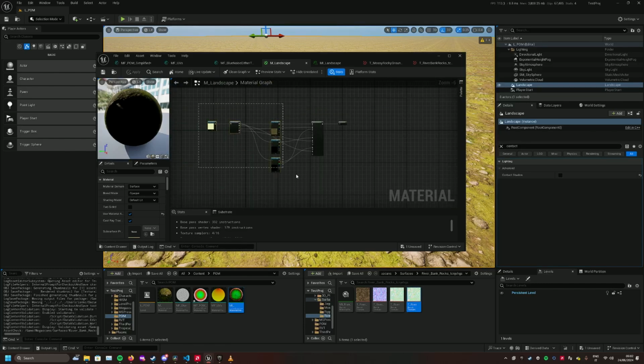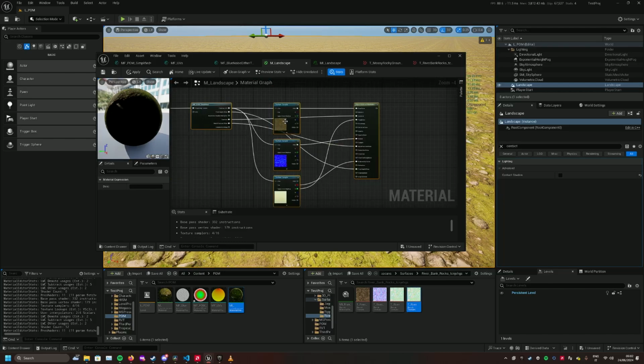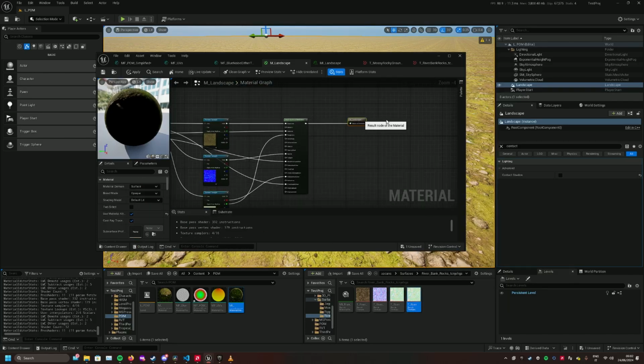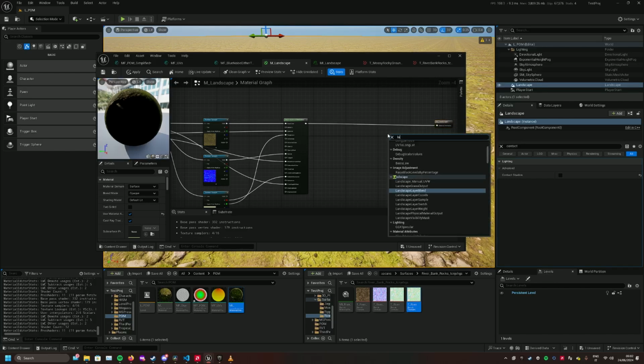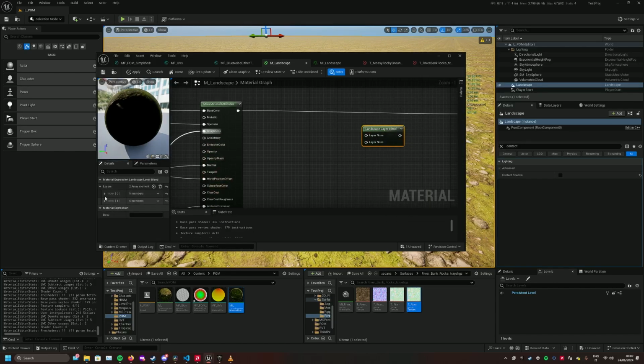We can actually copy all of this, paste it, and just change the textures. Landscape layer blend, 2 layers. One is moss and the other rock.